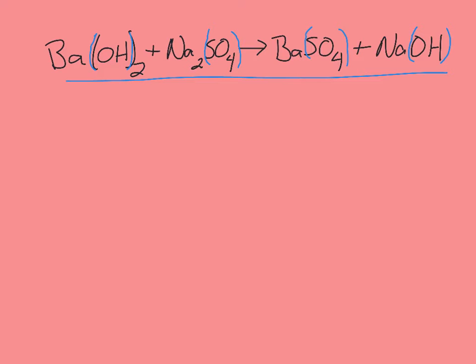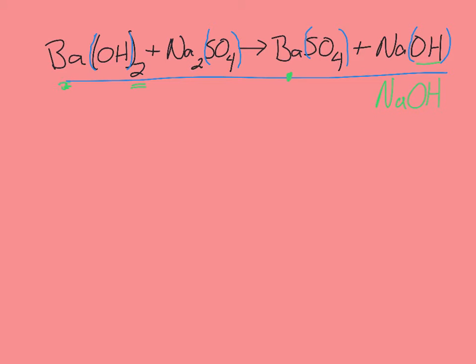All right, so I'm going to start counting. I have one Ba. So there's my Ba. I have one, and I have one over on this side. So that's pretty good. We're okay. How about the OH? Well, over here, I'm going to keep the OH together, but I have two of those. Over here, I just have the one. I need more OH. And remember, our key was if I add OH, I have to add the whole thing. So I need to add NaOH. All right, so now my OH is balanced.